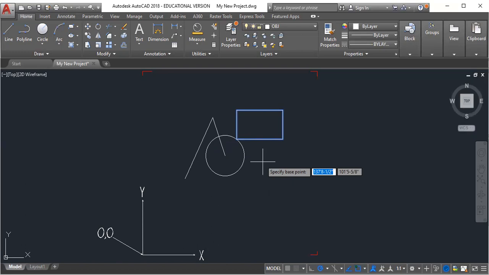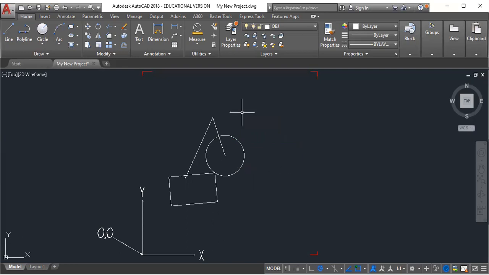Because the rectangle is attached to the circle, I can pick the center of that circle and rotate this rectangle anywhere around the circle I might want it to go. So there, for instance. I can rotate that around as well.